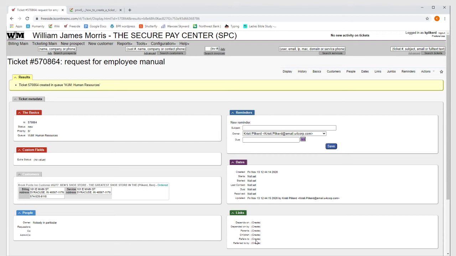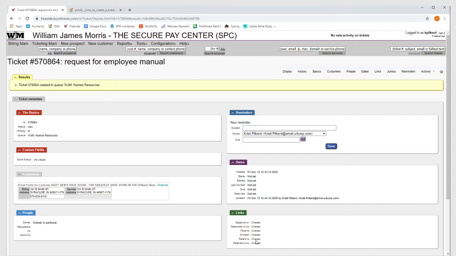Now, whatever route you take to make a ticket, be sure that your subject line is brief and clear. Remember, in the ticket we just created, there was a subject line there. If you're doing it with an email, then the actual subject line of the email will be the subject line in Freeside. So take your time. Make sure, like I said, you're being brief and clear.